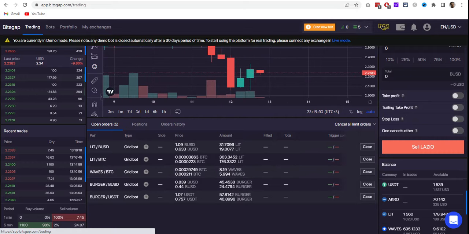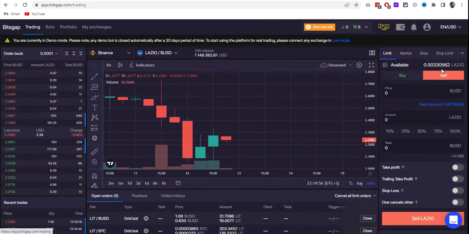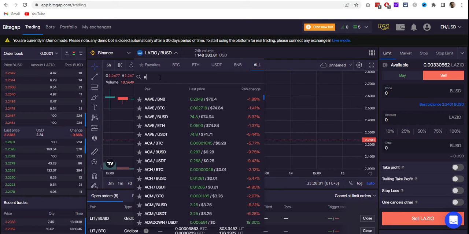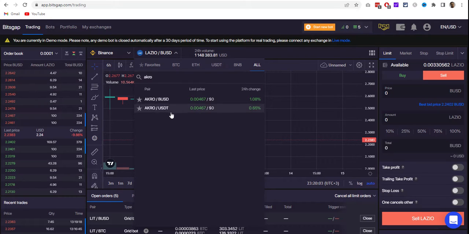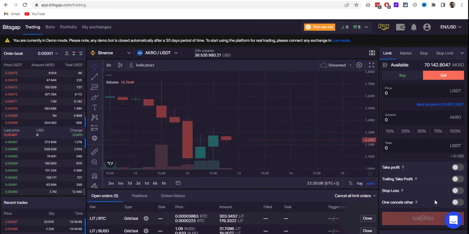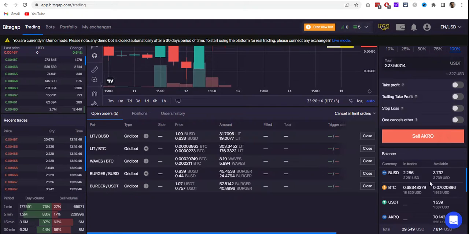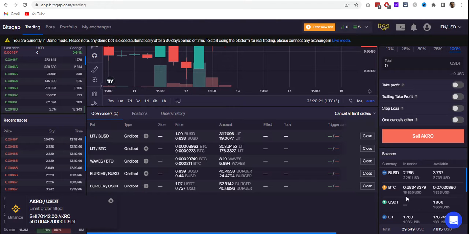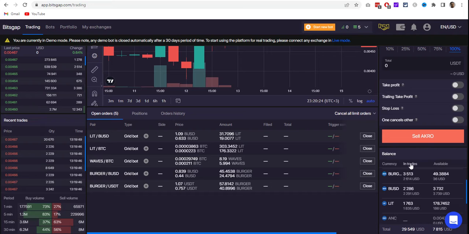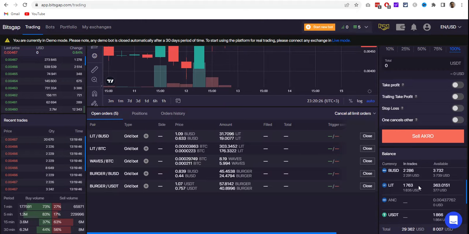So let's go up, and then let's just go AKRO to also USDT. Okay, and then I do that, I do it 100%, and then I sell it. When the order is filled over here, I'll just get, I have 0 AKRO.